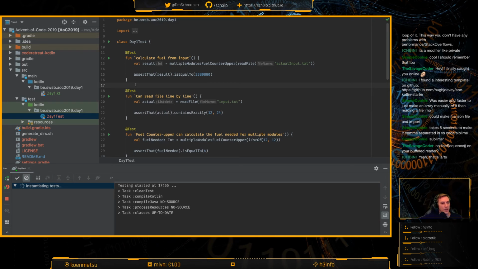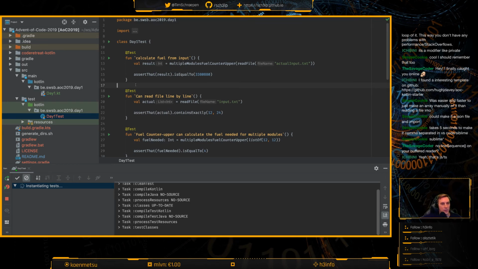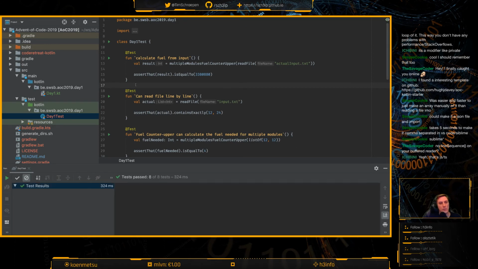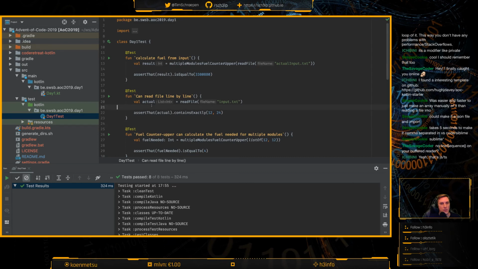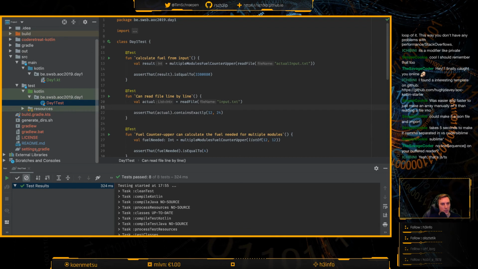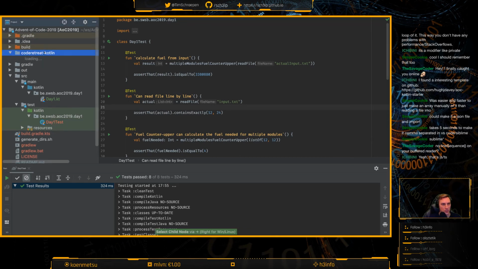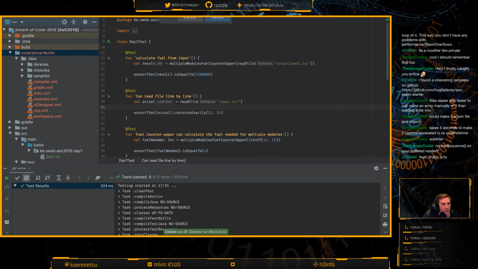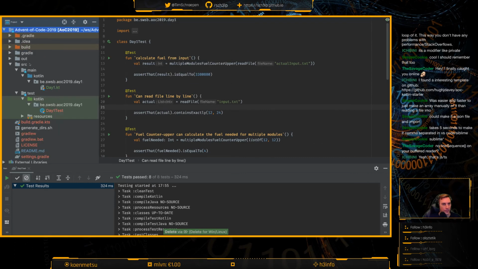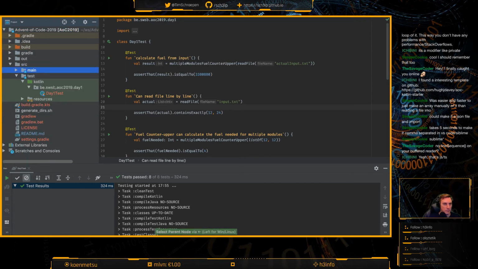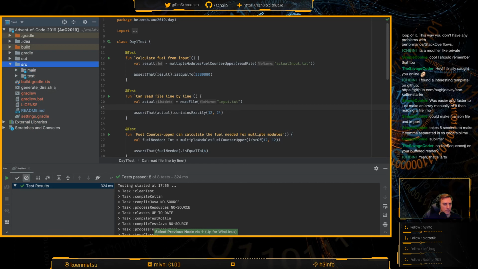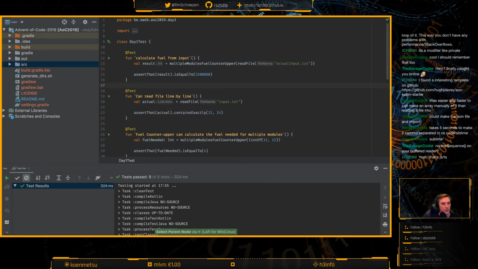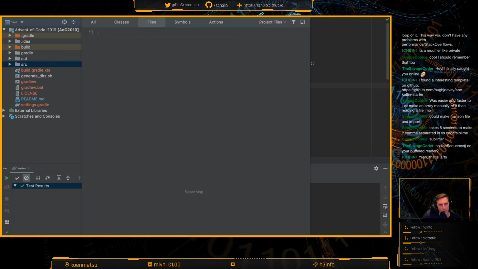I also don't like it that it's trying to run day 1 test with Gradle though. I just want the Jupyter runner to do this. I think that's just a problem of IntelliJ not using it. Okay, so this can go. Oh no, now I forgot to add the git ignore file, I think.